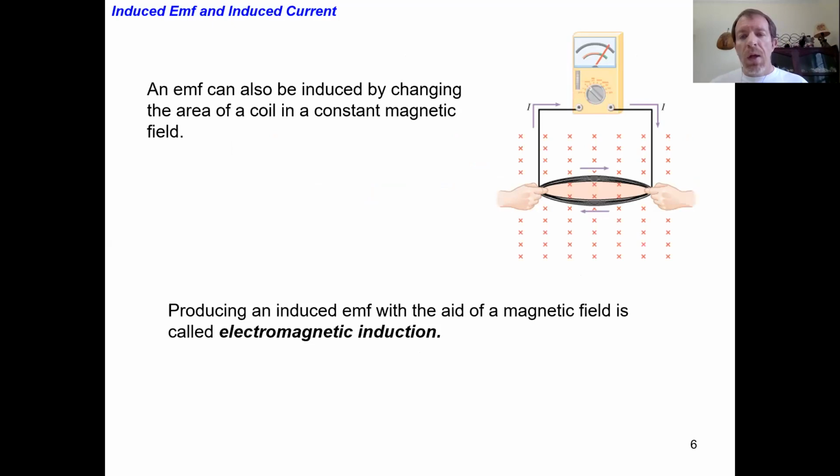All right. One other geometry we can have is, say we've got some magnetic field in a region of space, and then we've got some circular coil. Okay, you guys can see the circle I'm making in front of my face, hopefully. And we've got a magnetic field through it. Well, when we change the shape of that coil, we change the number of field lines that penetrate through that coil, because we're changing the area of the coil, so we're changing the amount of field that can pass through it. And this can also generate an induced EMF and a current in the coil.